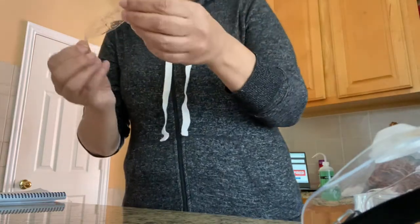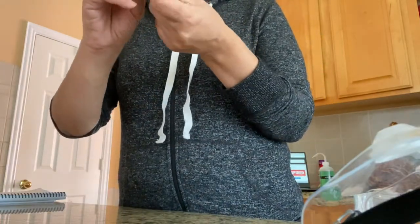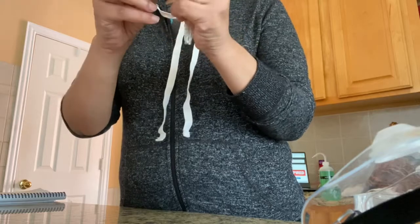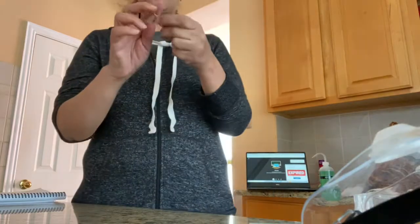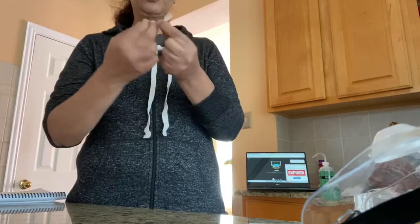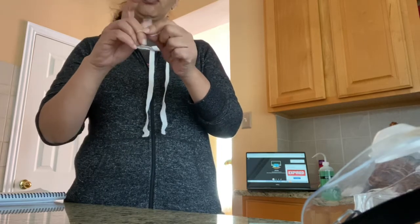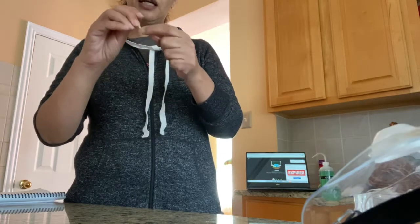Because my starch solution, I'm going to put it inside. As I said, this is an artificial selective membrane that we know doesn't let big molecules go in and out, back and forth. But it lets the water get in, but not big molecules such as the starch. And you got it, you know what we are using. We are going to put iodine in a beaker. Iodine can diffuse inside of the membrane, but the starch cannot diffuse in or out. So I'm going to put starch inside of my membrane.